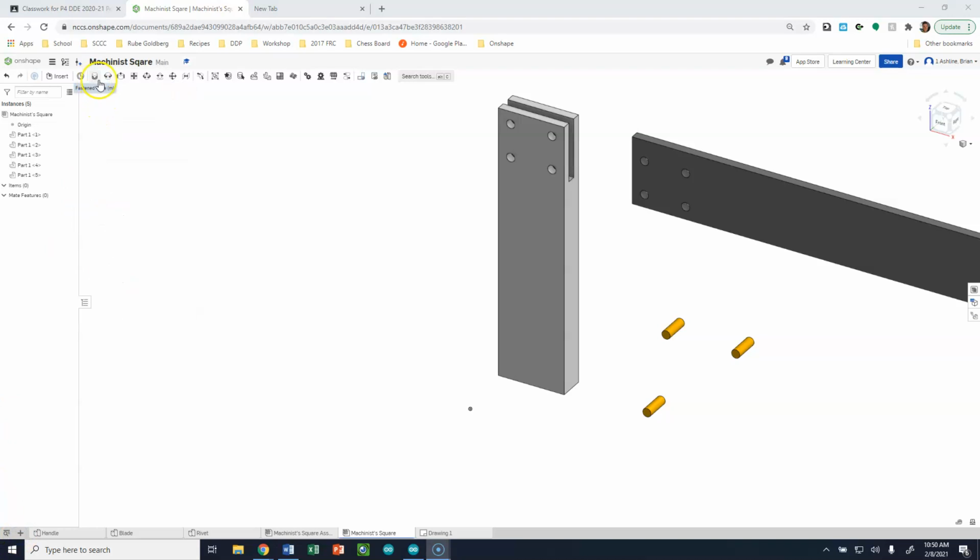So today, we're going to be talking about the most basic of mates available in this program. Later on, we'll talk about more ones that we can animate and have move. But today, we're going to be talking about the fasten mate. Okay, so mating is how we assemble parts together in the program. So the first thing that we're going to fasten, which again is up here, is our handle to our origin to lock it in place.